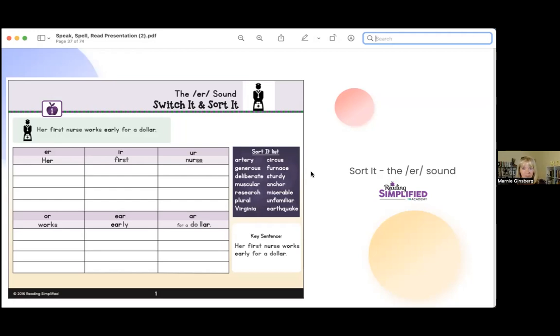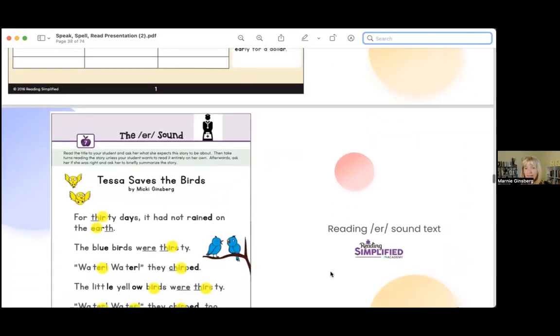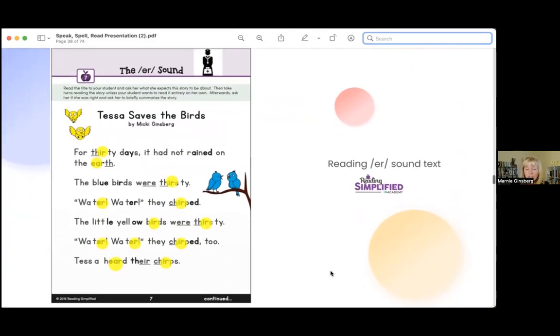et cetera. So again, it's oriented by the sounds that they already hear, and then we're just showing them how to organize that information. We find that kids learn this information a lot more rapidly when it's presented this way all at once. They can handle it. We've not had kids that get too confused by it. And then they go and they read sound text.